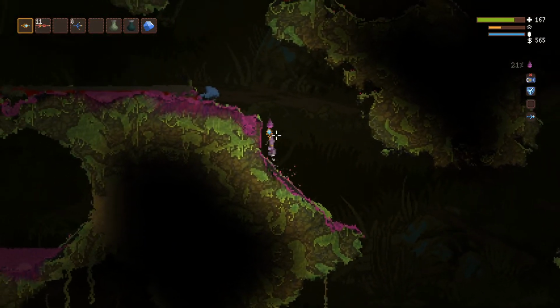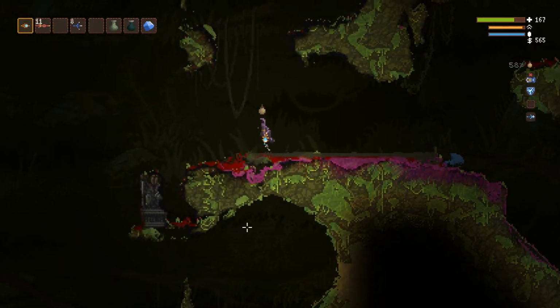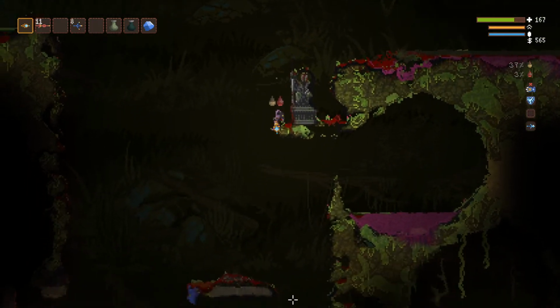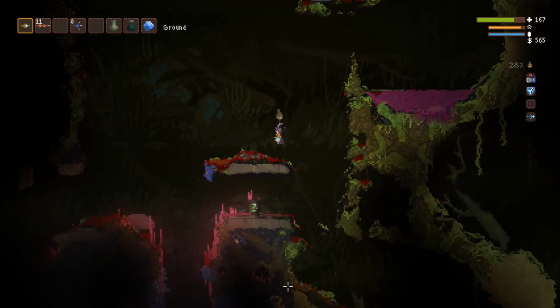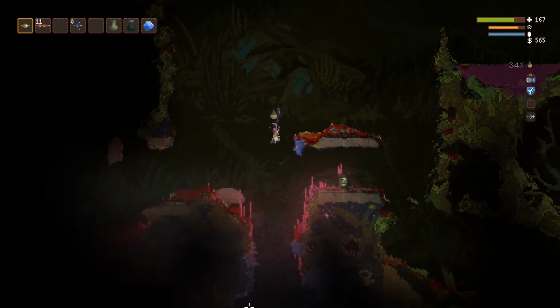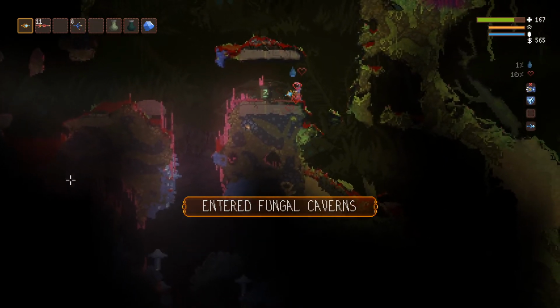You can see we're already at 565 gold. I think we started out entering this area with 85 just then. The guys here drop a ton of gold because they're normally very, very hard to kill. As a matter of fact, when I first came here with my previous digging wand, we were not doing nearly the damage that we're doing right now. Okay, so that's fungal caverns.